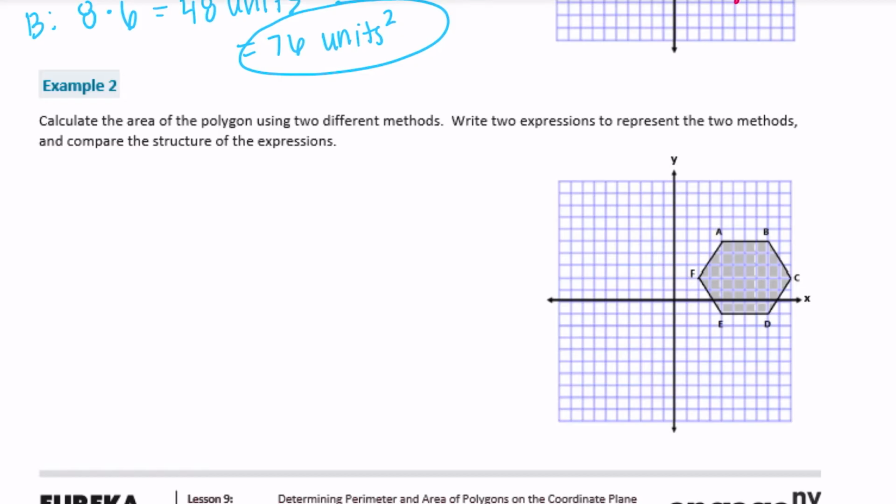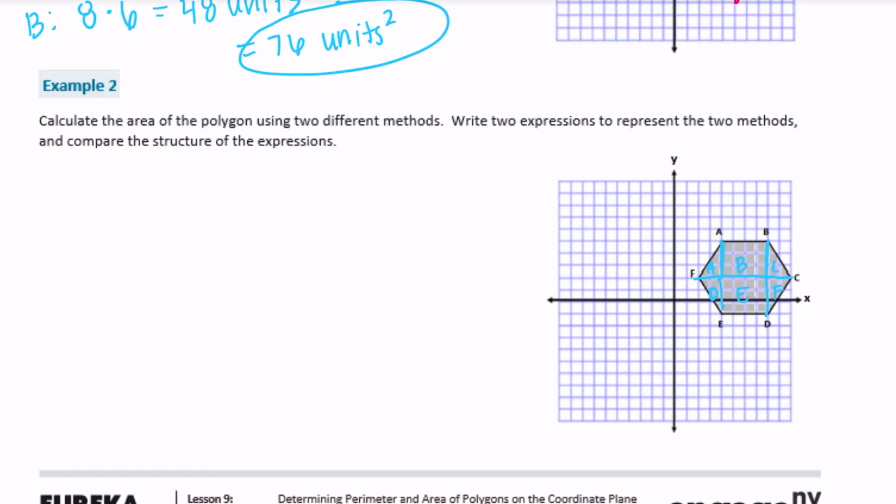So I'm going to start by breaking up the interior of the polygon. And there's a lot of ways to do this. There's not one right or wrong way to do this. But I'm going to draw a line across there so I can create a right triangle there, a right triangle there, with, so we have A, B, C, D, E, and F. So I have 6 different shapes here. Again, you can break it up differently. This is just how I chose to do it.